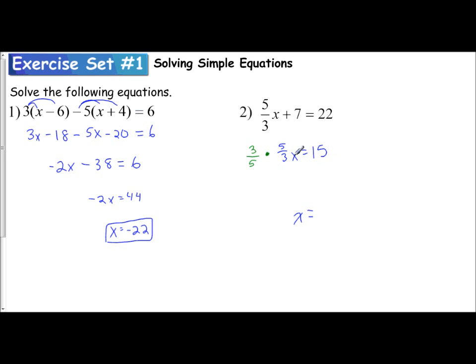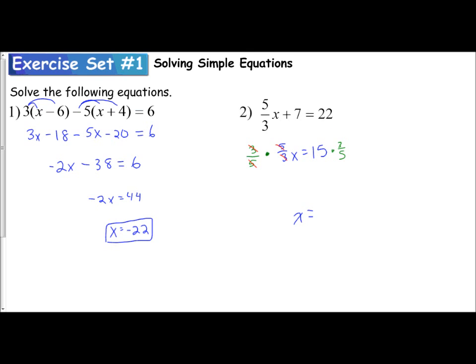If I multiply by that on the left side, I'm going to have to multiply by that on the right side as well. And what happens is, the 3 and the 3 cancel. 3 divided by 3 is 1, and 5 divided by 5 is 1. I get my coefficient of 1 here. And so that is what you do to get rid of a fraction coefficient, is you multiply by the reciprocal for it. And so now I go through and find out what is 15 times 3/5.